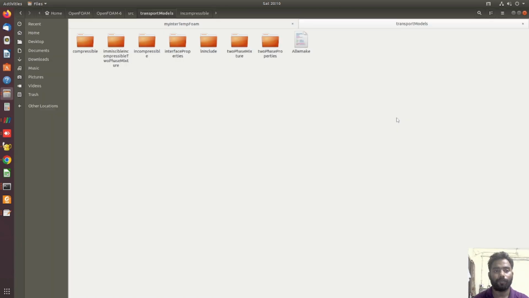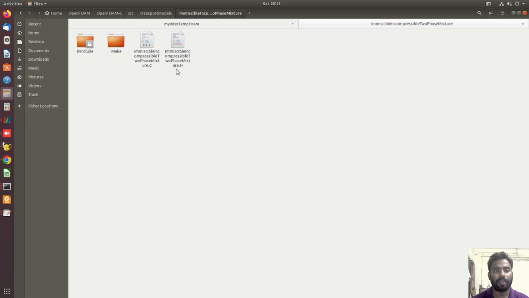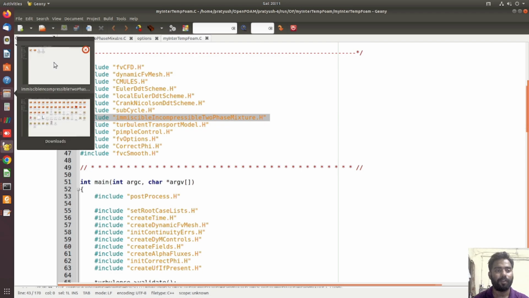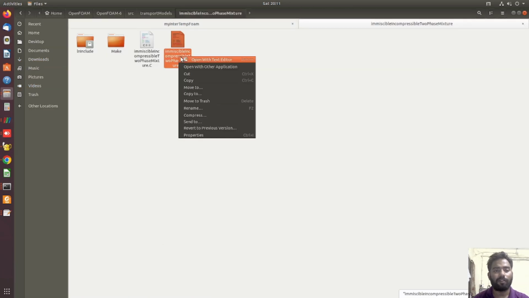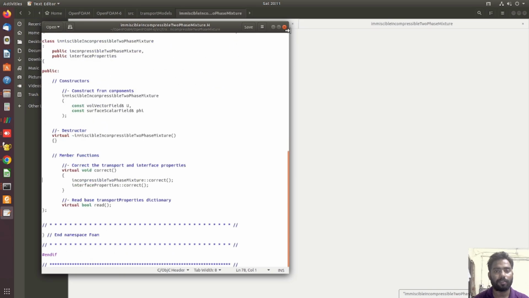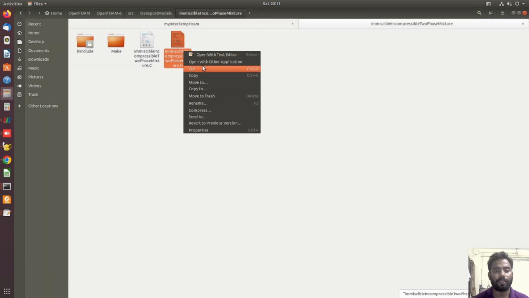Okay, now here you can see that this is the library that is being called, the immiscibleIncompressibleTwoPhaseMixture. If we look at the .C source file, you can see that this .H is being called here. Now when you open this .H file, you can see there is no function for the properties available here.